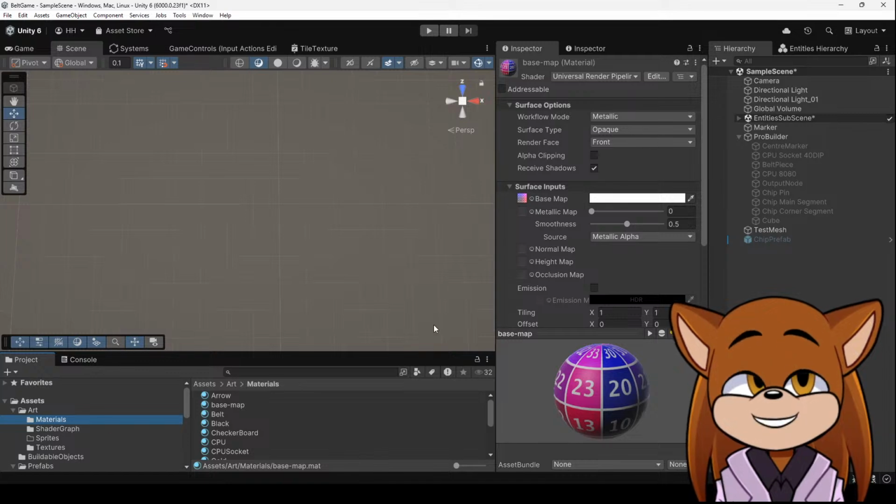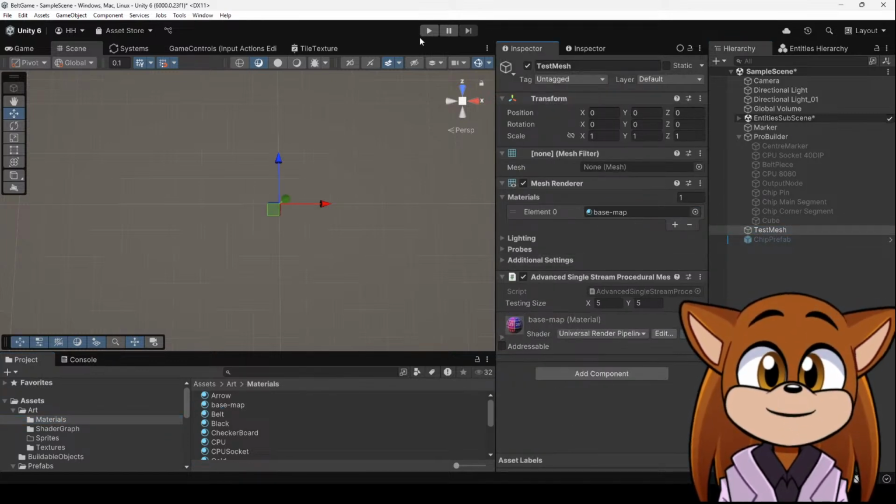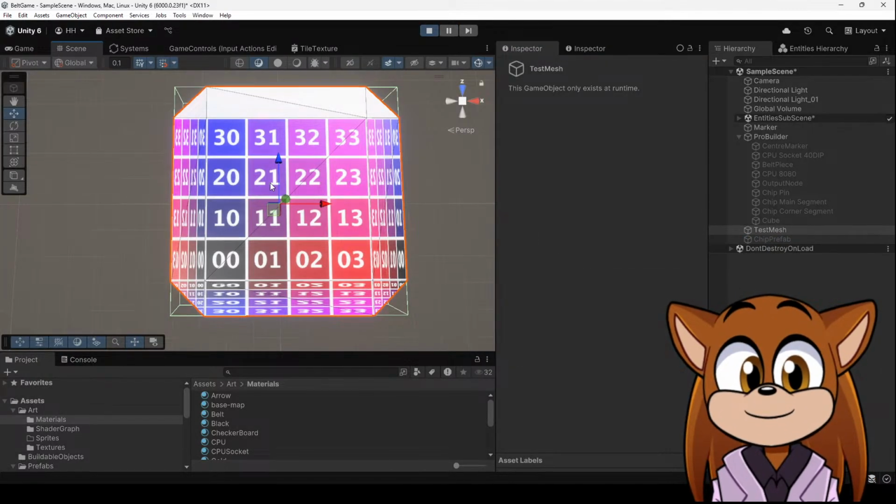Okay, materials, go to our test mesh one and add the base map to this instead, but not like that. Okay, hit play. There we go.